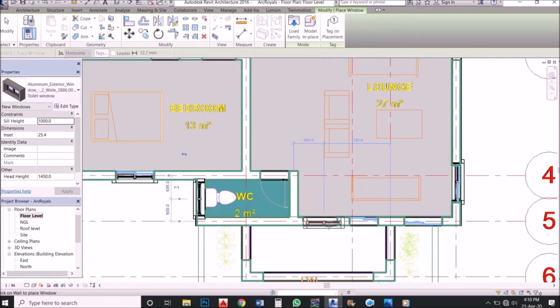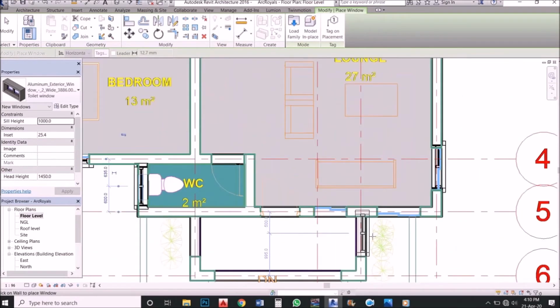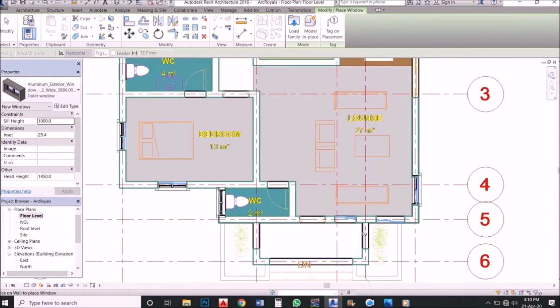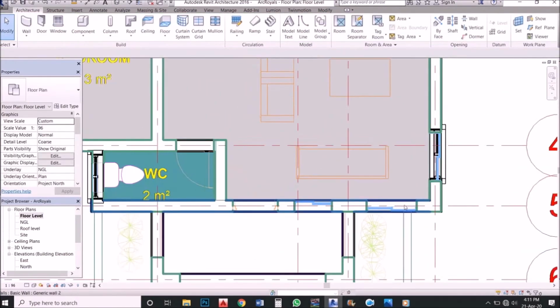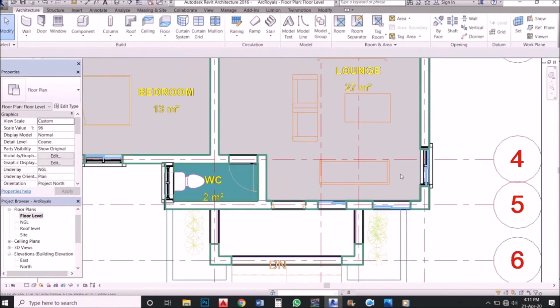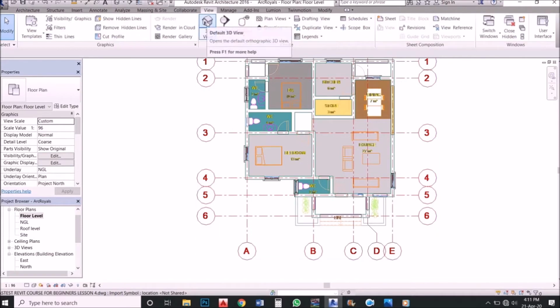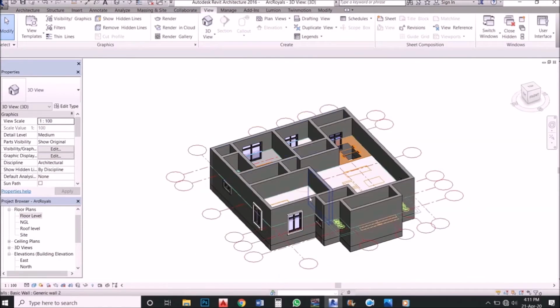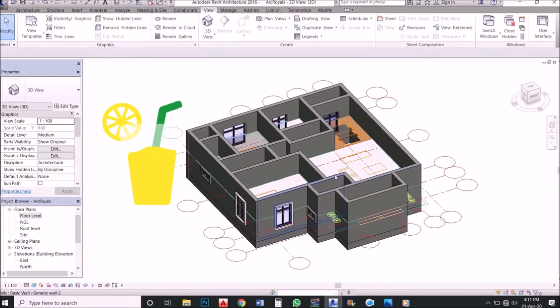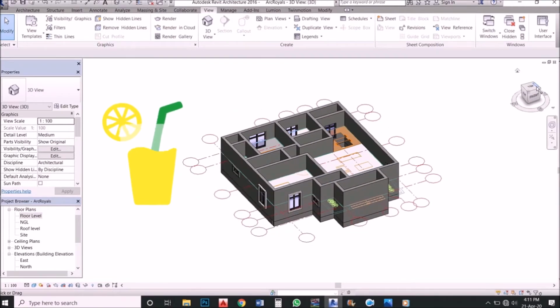Next thing we want to do is to place a different kind of window here. Let's go to 3D and see what we've done thus far. Click on this 3D icon here, or you simply go to view, click on 3D. Now this is what we're doing.